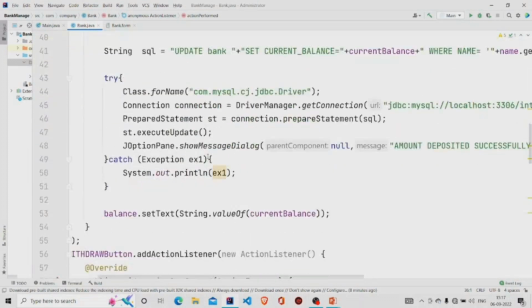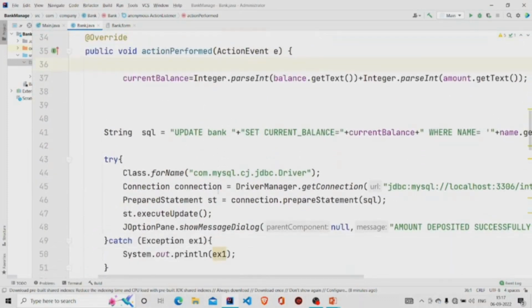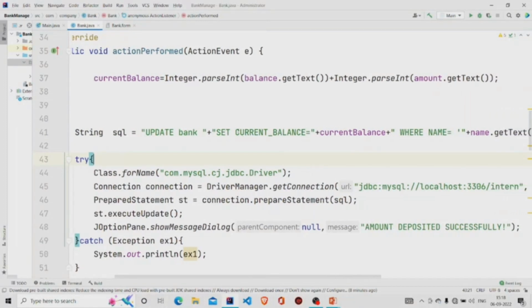Now we need to update it into the database. So this SQL string variable is running this query: update bank. This is the name of my table, and set current balance. This is one attribute in the table.